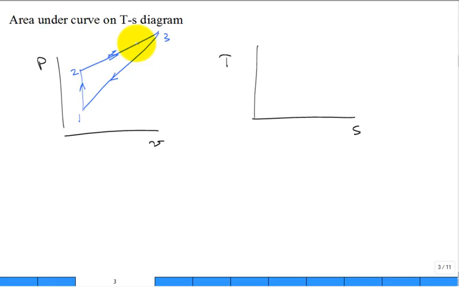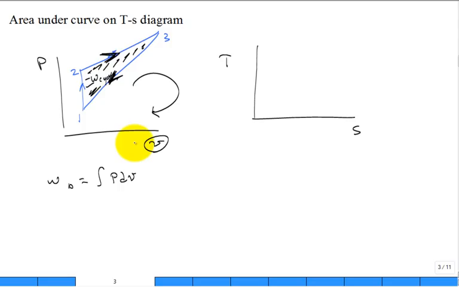So what is the utility of this PV diagram? Well, you think that the boundary work, the integral PdV, I'm going to use lowercase v, right? And so this is a lowercase w, meaning it's work per amount of mass that's in the system. Or if you want cap V and then cap W, that's fine. But you would have that the shaded area is the cyclic work. It's the area enclosed on the PV diagram. And if it's enclosed by expansion at high pressure and compression at lower pressure, it's a positive work. If it's going clockwise, it's a positive work for the cycle. If it's negative, going counterclockwise, then it's not a work-producing device, it's a work-consuming cycle. Okay.